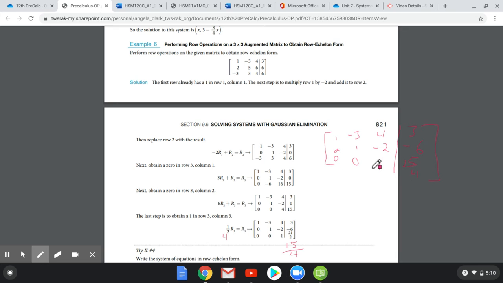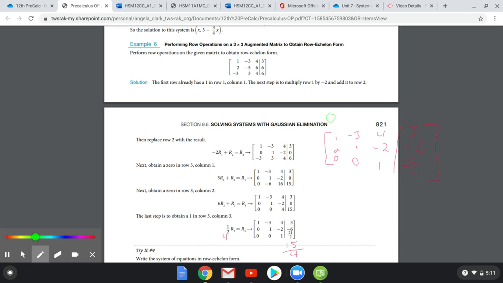So at this point, you could stop, turn this back into equations, and substitute. But I'm going to go ahead and show how we're going to get this section to be 0. So the first thing we're going to get to be 0 is this one. So we're going to have to multiply this row by 3. So remember, I can't multiply this row because this would just be 0. So that wouldn't make any sense. So I'm going to multiply this row by 3. I'm going to write that above so you can see what that would be.